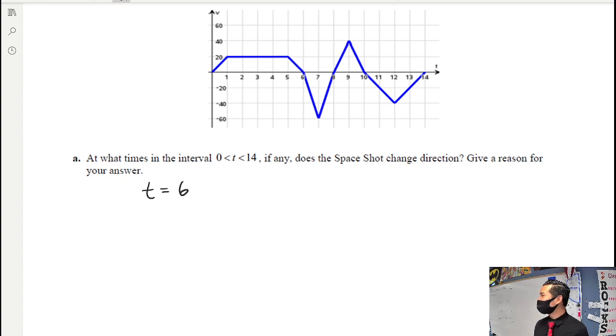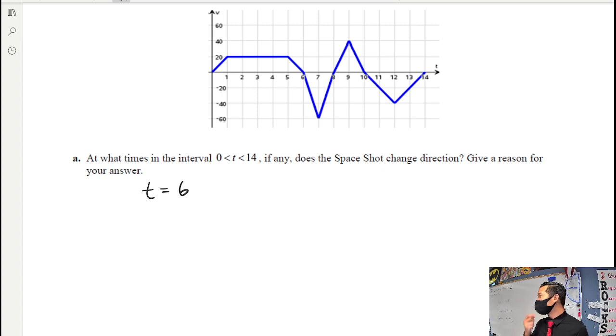Let's pause there for a second. That's a pretty good answer. T equals 6. From 0 to 6, it's going one direction. From 0 to 6 it's going which way? It's going up. It states a constant positive velocity, so it has to be going up. That's one of the hard things that people have to see here. From 1 to 5, it's not staying still. Its velocity is constant. It's still moving, but it's moving at a constant speed of 20 feet per second.